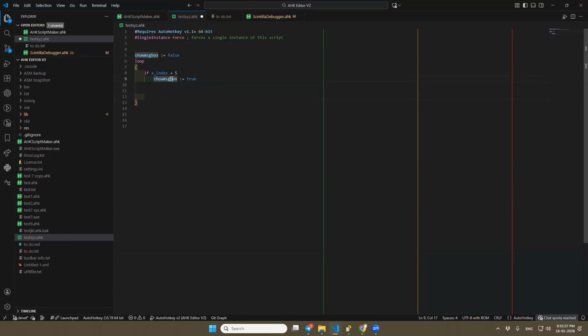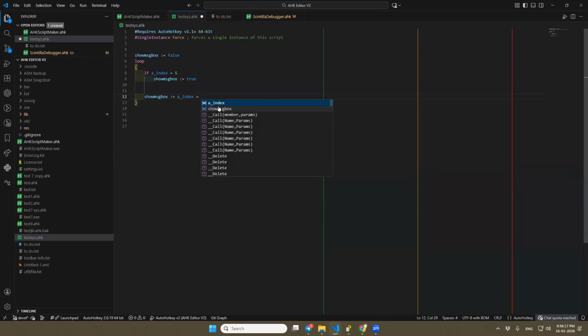But now my variable will come first, and then I will do an equal sign, and then I can do a condition. So a index equal without the colon.